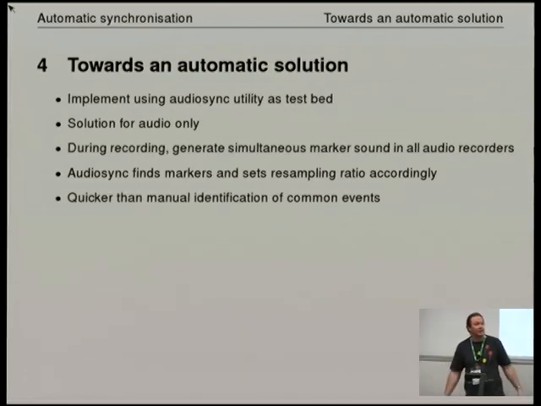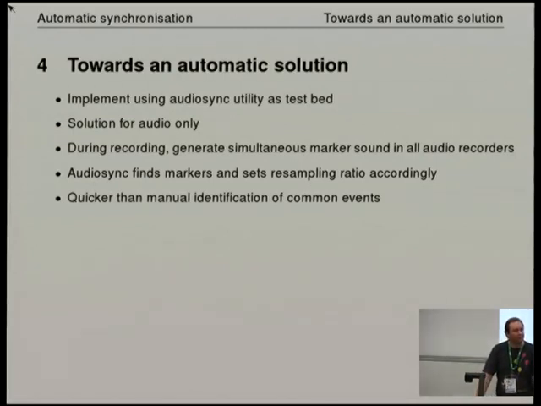Yeah, question at the back. I can see that working well for a situation in which all your cameras are relatively close to the source of that cut sound. But in situations where you might have a close-up camera and then a background camera, one at the back of the hall, one at the front, do you have the option of being able to say this marker is this time delay away because of the speed of sound?